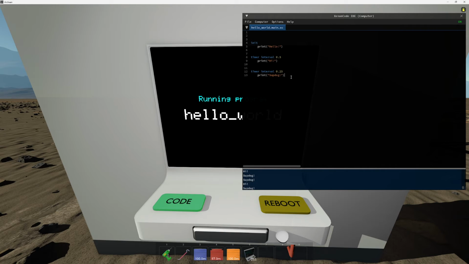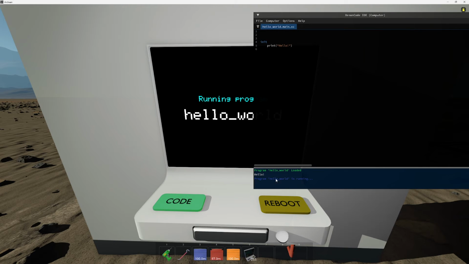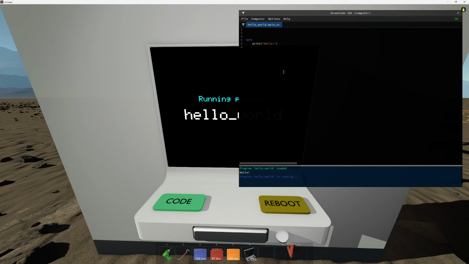Now, there are other entry points brought in as well. Let's go ahead and backspace that out. Press Control S. Notice, by the way, the program loads, inits, then it runs. Very important. There's another really important entry point called update or tick. Each one of those is basically the same. What this does is it executes the code attached to it every single tick.